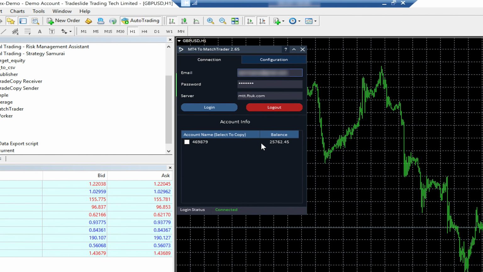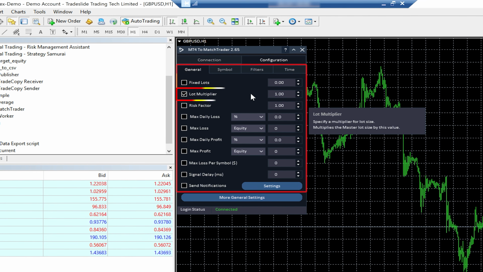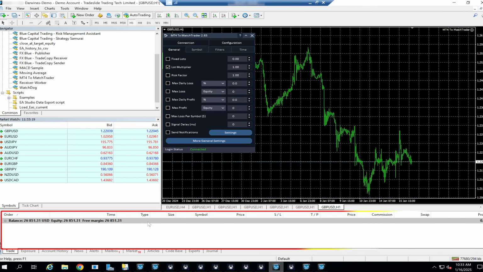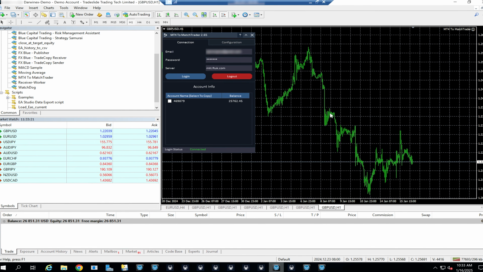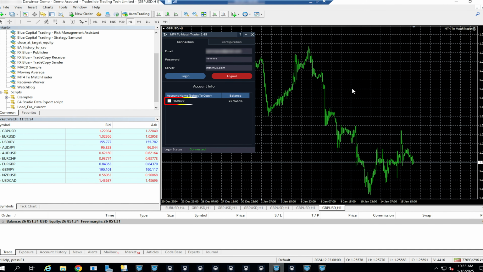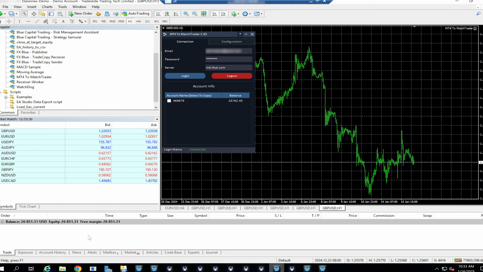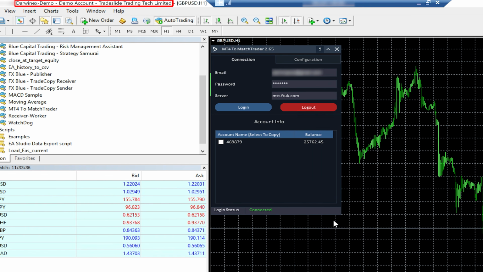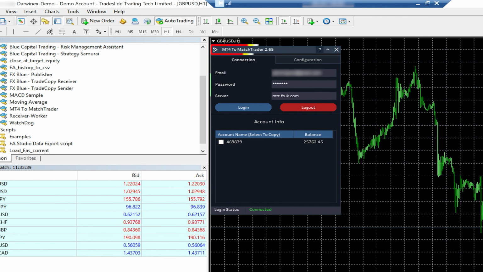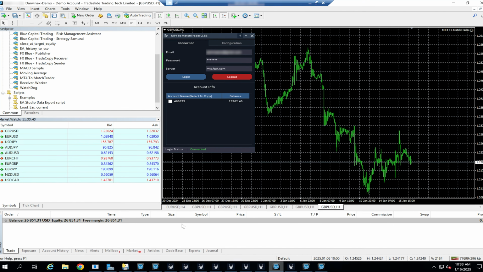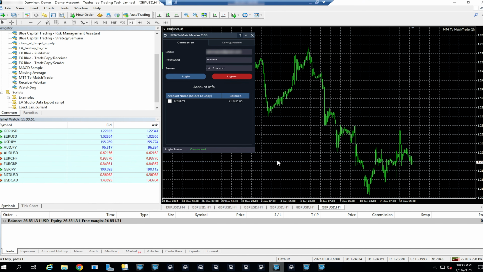I kept it simple for the trade copier, and I just used a lot multiplier of 1. So basically it was very simple. Any trade that opened on this, it just copied the same lot size to my challenge account, which was pretty much of the same balance. So the risk was almost the same. In this case, I'm using a Darwinex demo account, and it's trading to FTUK and using their liquidity, but it remains close enough.